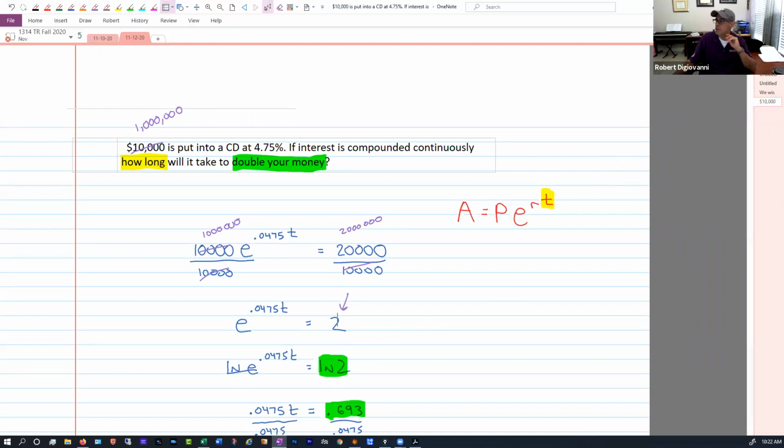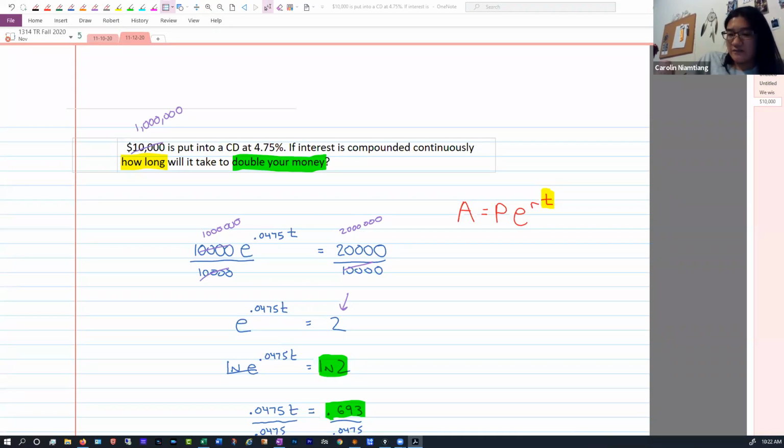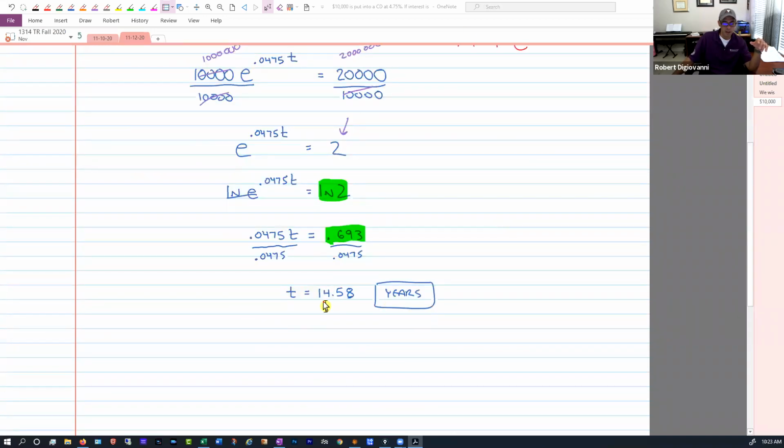I had a question. With the 14.85 being our final answer, would we have to say 15 years as our final answer? I would just put 14.85 years. I would like you to put years because the original problem is a word problem asking how long. If you just say 14.85, it could be months or days, so you should specify the time period. You don't need to round. You could, and I wouldn't mind if you said 15. I'm going to be more concerned that you did this work properly. If you take that and say 15 years, that's fine.